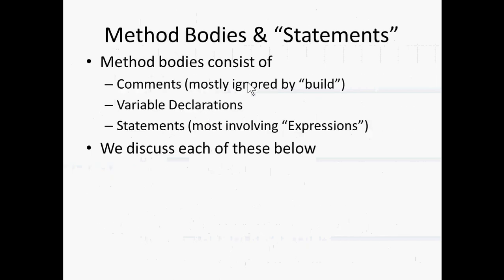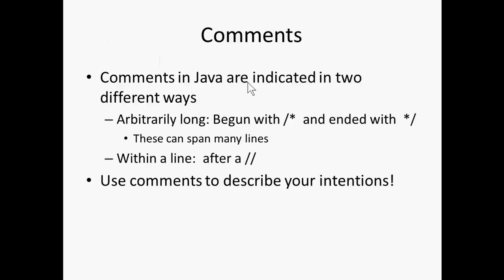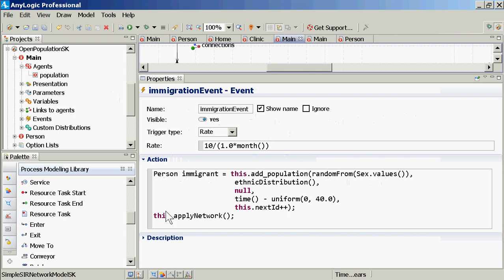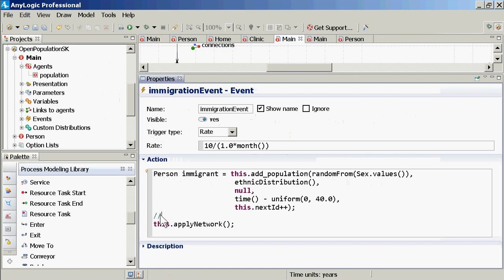So let's talk about these. One thing I want to introduce, and I haven't done so, is that you'll see sometimes amidst statements things that are actually comments. So things like this. Okay, we'll now knit this new immigrant into the network. That's what's called a comment. AnyLogic doesn't care about this thing, but it's very important for us as humans to have these nice comments. They orient us as to what's going on at a given point. And so we'll often put these in there.